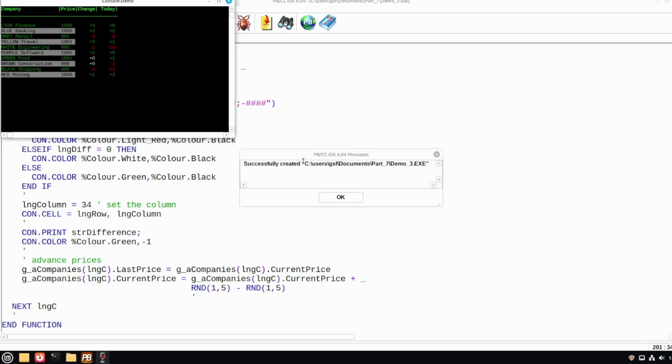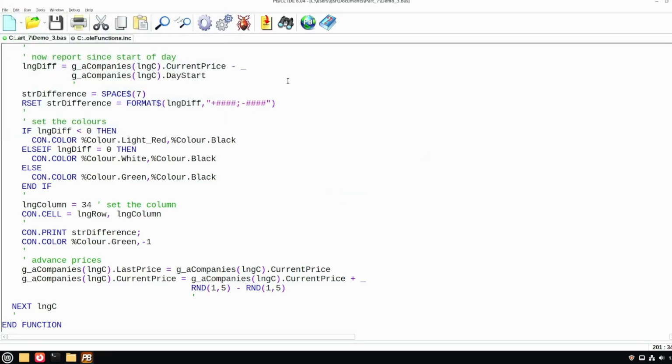So what we've achieved today is we have taken our application and ported it over to Linux Mint. It runs natively from the Windows binary, and we can also edit and recompile it on Linux Mint. So in our next video, we'll explore more options for the console. But that's it for today.